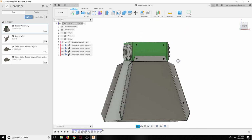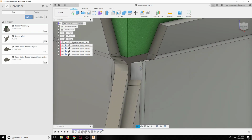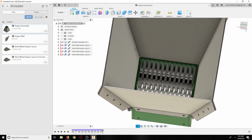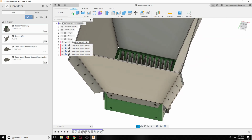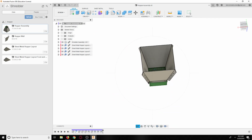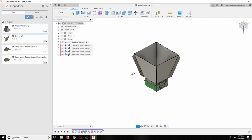Otherwise, it looks pretty good. I'm happy with it. There are going to be a couple little holes, but nothing I'm too worried about. If the end user wants to, they could put some hot glue or whatever in there. But other than that, this should be nice and sturdy, held together.